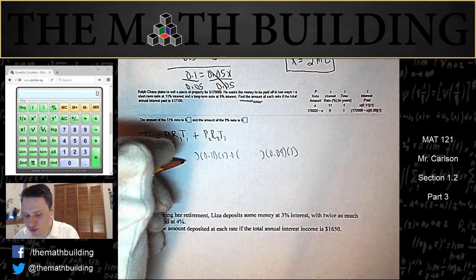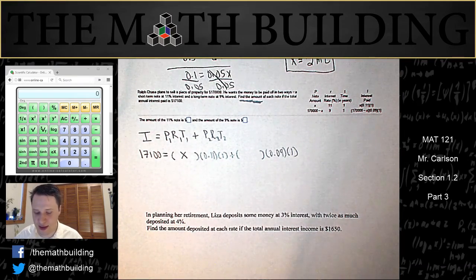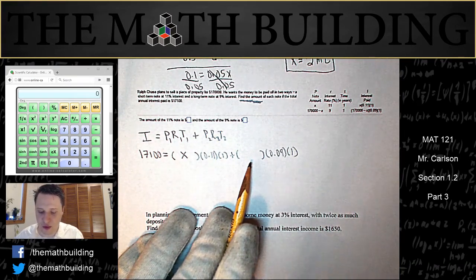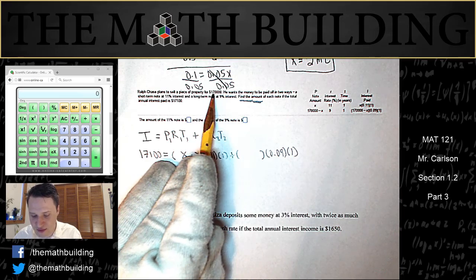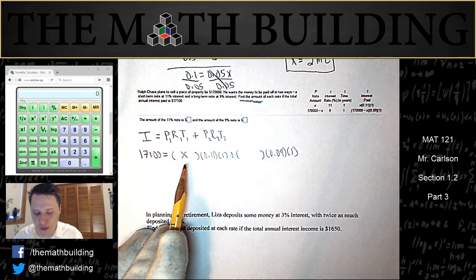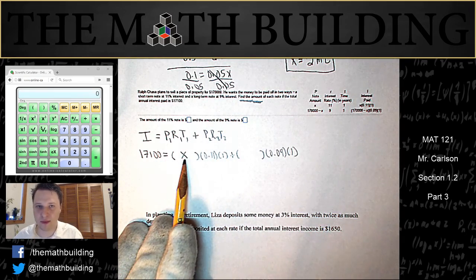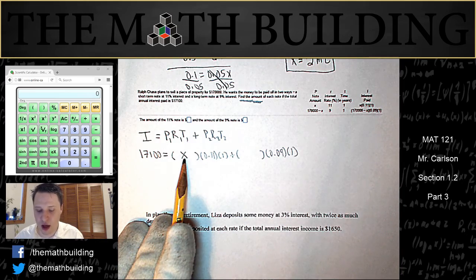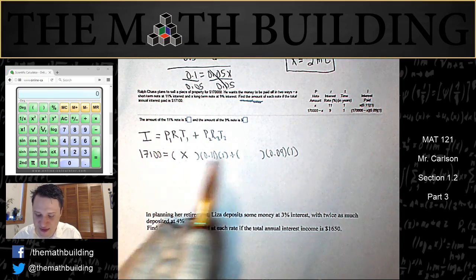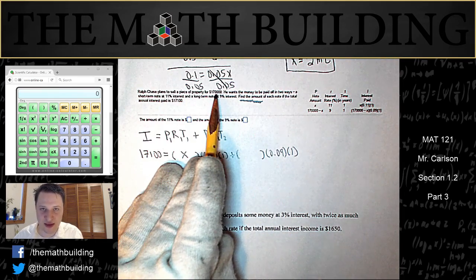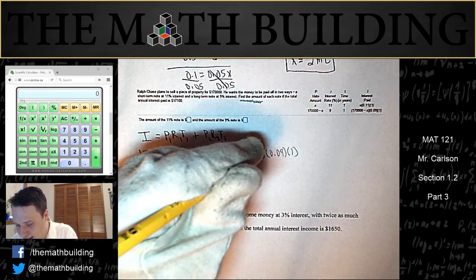So this first one is going to just be X. That's fine. We can just call it X. That's the amount he put in the first one. But how much then did he put in the second one? Well, he had 170,000 to invest total. And so would it make sense that this amount should be whatever 170,000 minus this number should be? Like if he invested $1 here, then that means this would be 169,999 because these 2 numbers need to add up to 170,000, the amount that he invested. So the correct number to put here is 170,000 minus X.